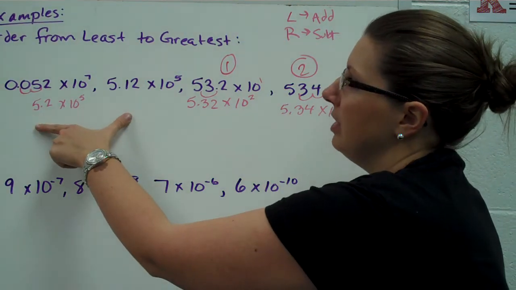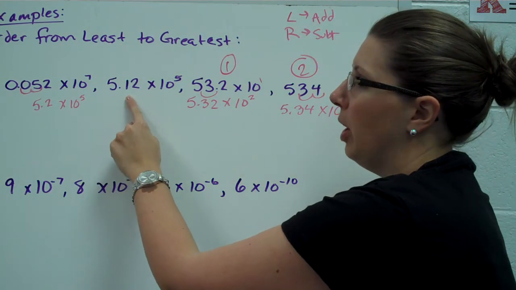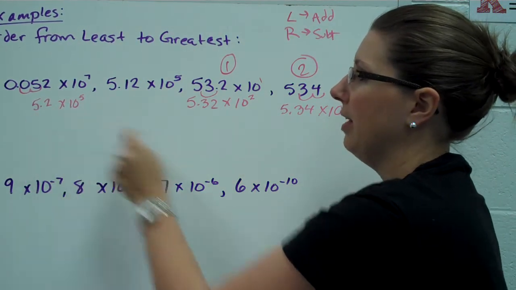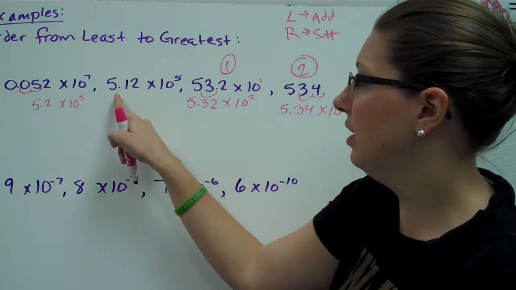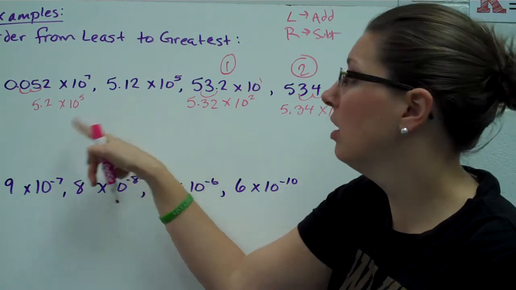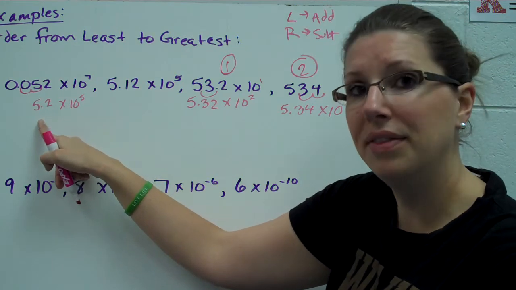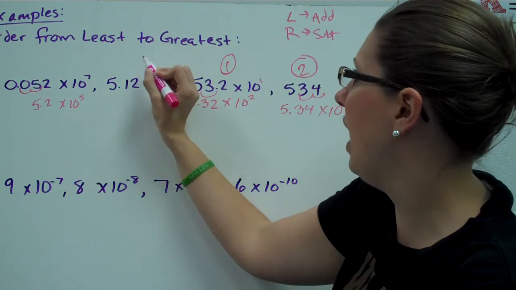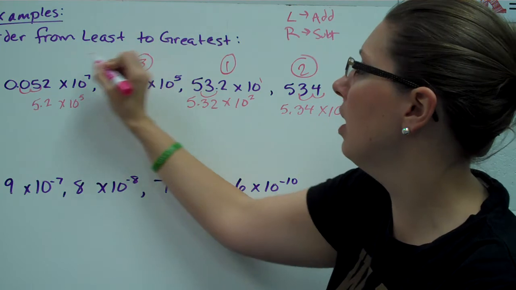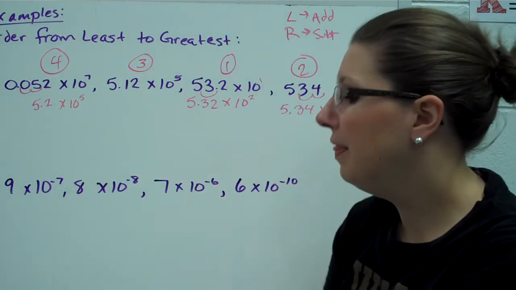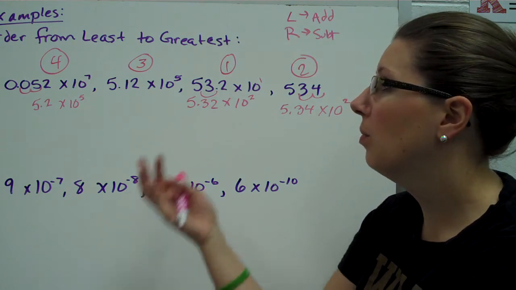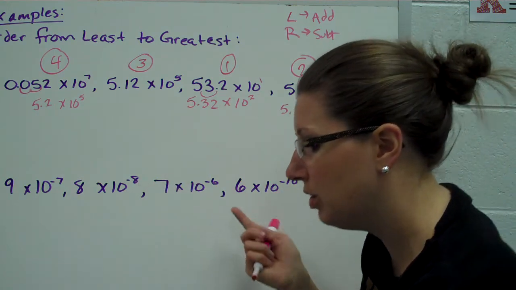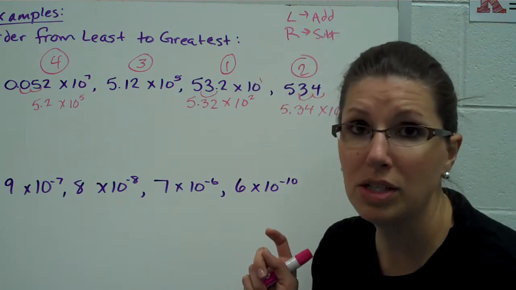And then if I compare these two, looks like this is my smaller decimal when I'm looking at these two, 5.12 versus 5.2, 5 and 12 hundredths, 5 and 2 tenths. You can kind of hear it as you say it, which one's smaller. And then when we rewrite our answer, we write them using the original numbers listed. That's always the tricky part.